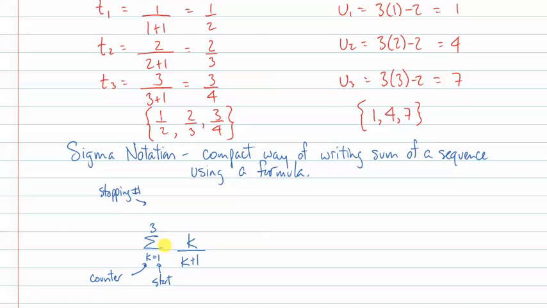So, this particular sigma notation starts at 1, ends at 3, therefore has 3 terms. And the expression is k over k plus 1. So what we'll do is, we will substitute the lowest value of k, which is 1, into the formula. We'll write plus because sigma means add. We'll count by natural numbers and substitute the next number according to the pattern. And we'll keep going until we get to the stopping number, which in this case is 3. So we have 1/2 plus 2/3 plus 3/4. That's how sigma notation works.